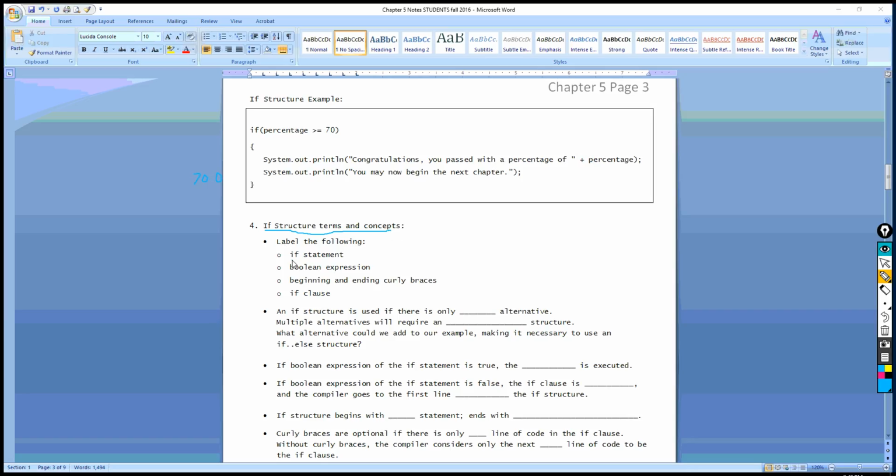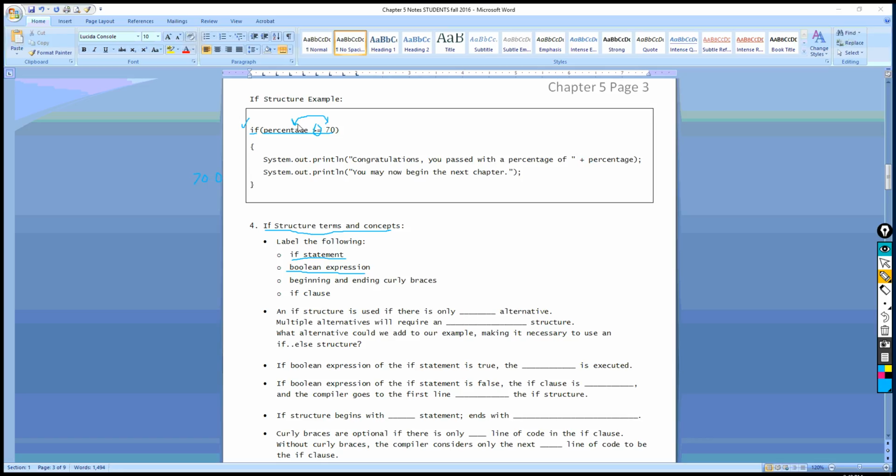So the if statement, everybody should know what that is just by looking at it. This whole thing is the if statement. An if statement has the word if in it, and then right inside the parentheses is what's called a Boolean expression. It's Boolean because it has a comparison operator and is comparing two things.